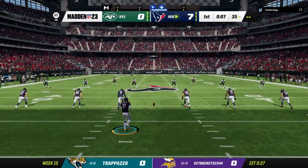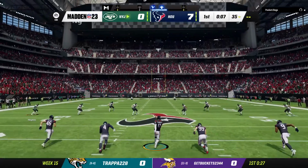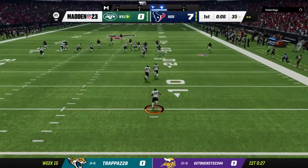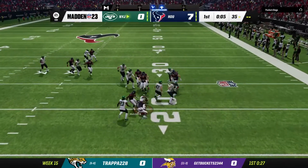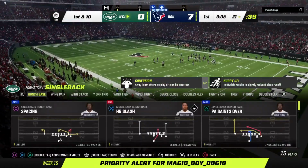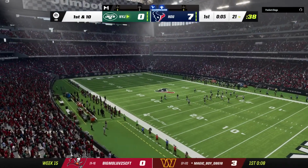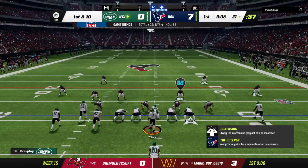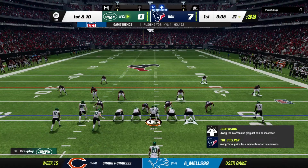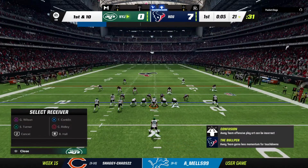Here is Wisnowski to boot it away following the touchdown. Fields it right around the goal line. And he'll get it up across the 20 to the 21-yard line. Jets offense coming up now to start their next drive. And they'll certainly be trying to do better than that first drive where they went 3 and out.